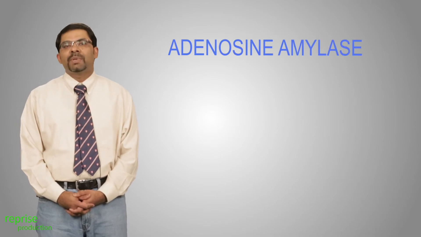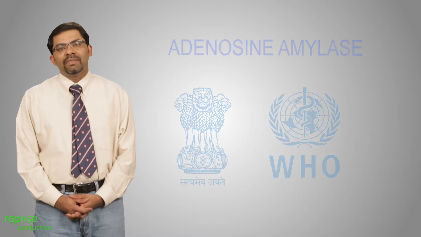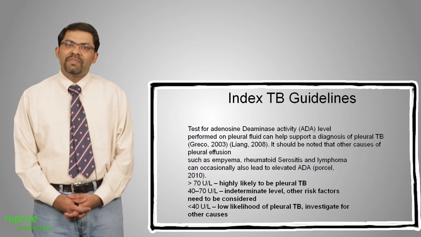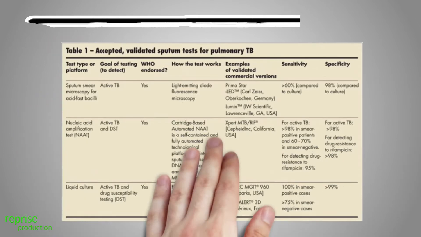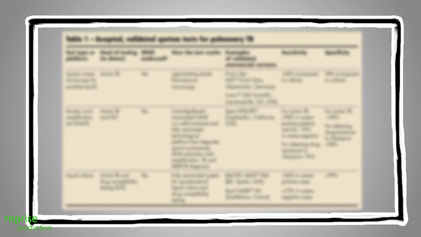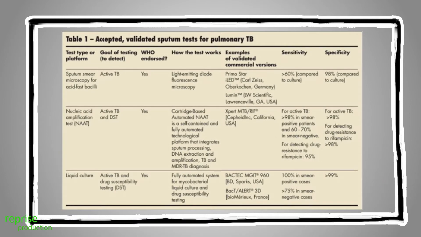One can do a test called adenosine deaminase (ADA), which is recommended by the Index TB guidelines for extrapulmonary TB published by the Government of India and WHO. ADA levels, as you can see on the slide, can be used as a non-specific biomarker for pleural effusion. One could also do sputum smears, though unfortunately sensitivity in pleural effusion is generally very low. Liquid culture is obviously recommended as well. So there is no one single good test for pleural effusion — one should try ADA, sputum smears, and liquid cultures.